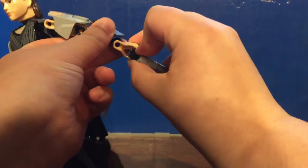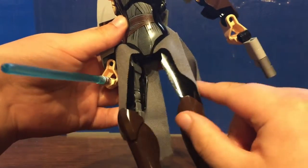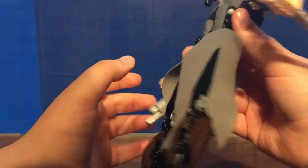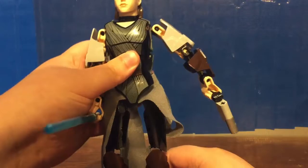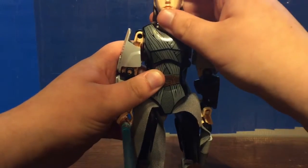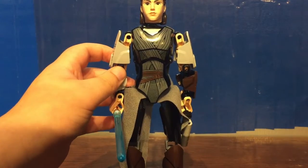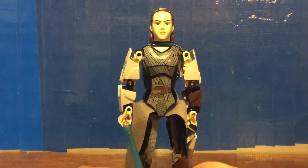It also comes with a cloth-like piece that is exclusive to this set. It's a nice cloth fabric. I have no idea if it's accurate to her actual outfit in the universe, but I'll take it at LEGO's word. She also has an exclusively molded head, again exclusive to this set, and I think it captures Rey's face a lot better than the first one did, since that one had her in wraps because it was her desert outfit.